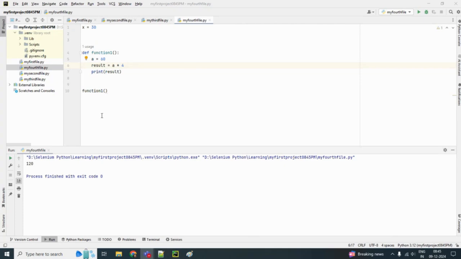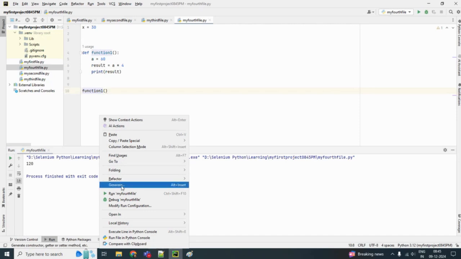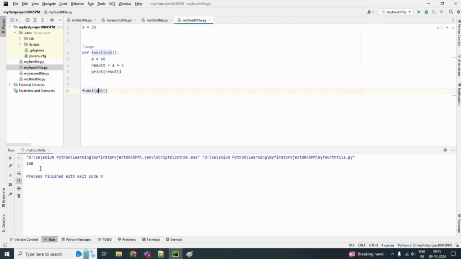Now if I again run this, it will give me 60 into 4, 240. So it is working fine. Now suppose I'm calling this function here.